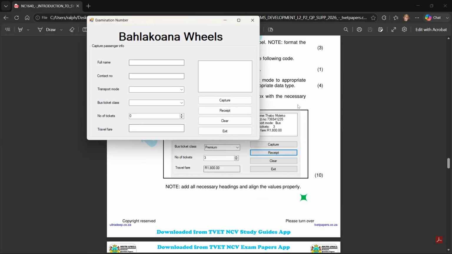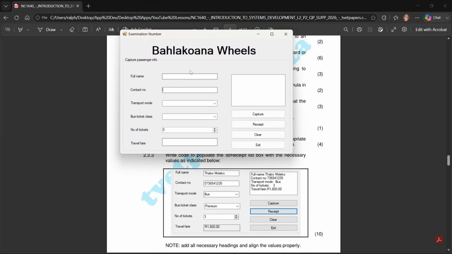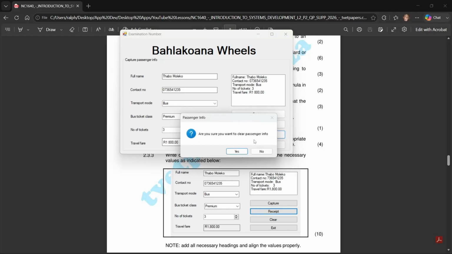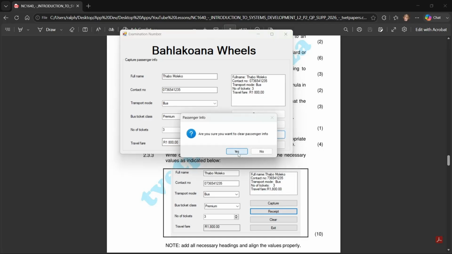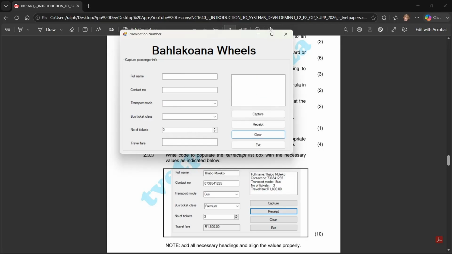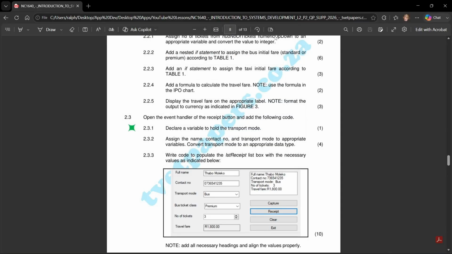Let's put it here. Okay, now we're gonna say clear. The first thing we're gonna test, if we say no, it's gonna stop the program from running, right? It's not gonna do anything. Now if we say clear and say yes, it's gonna clear everything. Okay, right direction.